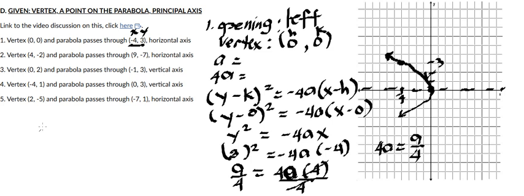So since we have 4a as 9 over 4, we have to go back to the standard equation we made a while ago. We have y squared equal to negative, and the 4a there, instead of 4a, we'll replace with 9 over 4, and then an x. Let me just write the negative sign in line with the fraction bar. So we have our standard equation now: y squared equal to negative 9/4 x.